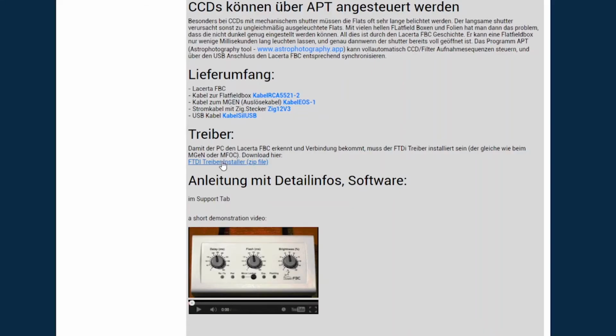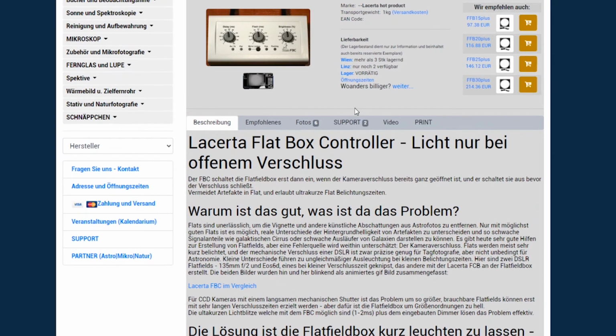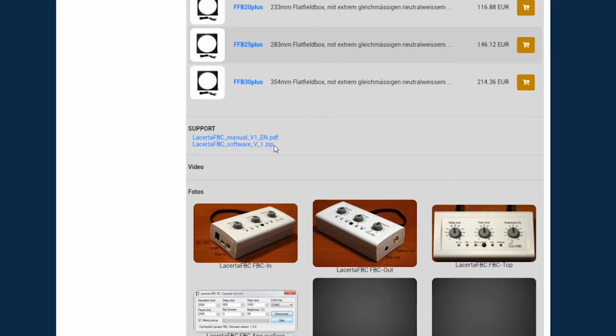For this purpose, remove the cable release and connect the controller via a standard USB cable to your PC. Before doing this, you should install the FTDI driver that's shown in another video we did about the engine. In addition, you need to install the application, which you can find on our website or in the video description.